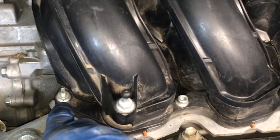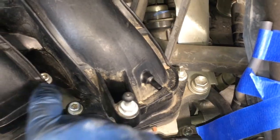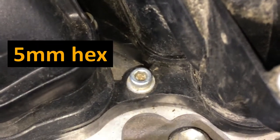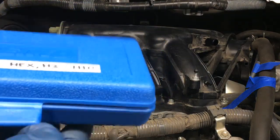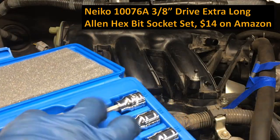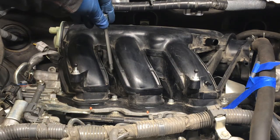And those 6 fasteners are 2 nuts, a nut here, 10 millimeter, and a nut right there, and then 4 bolts, and those bolts are a 5 millimeter hex head. You can use an Allen key for those hex heads, but it's advisable that you get something like this because we're going to torque those down later. This is a nice set. It was only like 12 or 13 bucks. We're going to torque those down later in a certain sequence, so you want to be able to reach in there with a torque wrench.